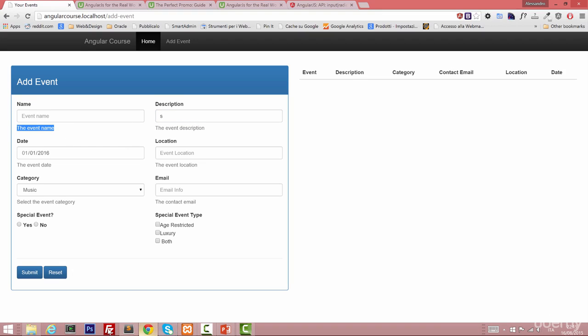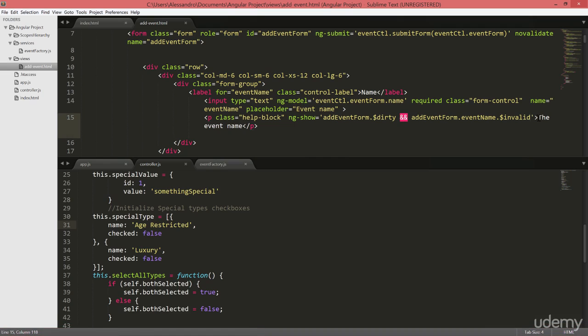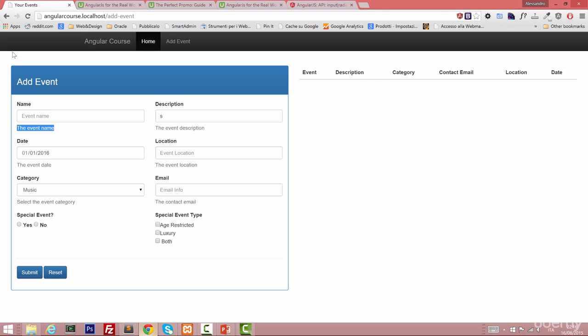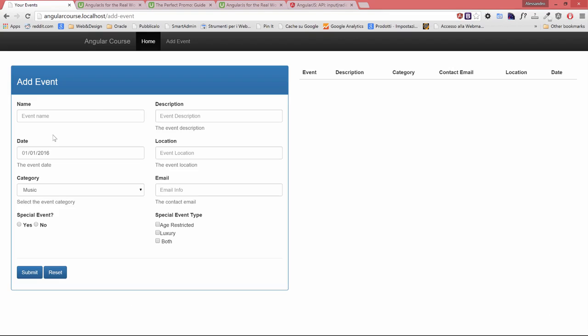So well, let's change the message to something more valuable to the user. So that would be: please enter the event name. Let's do that again, and okay, we need to enter the event name, so I'll try to enter wonderful Angular event.